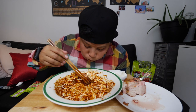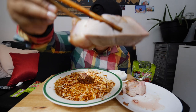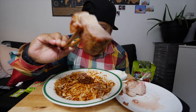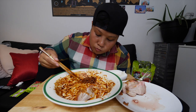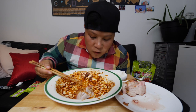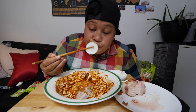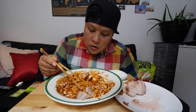Now you can see the food up close. Hey, look. See the pork? That's really good. Oh, this pork is amazing as well. Look.